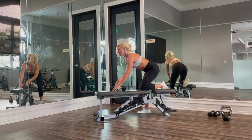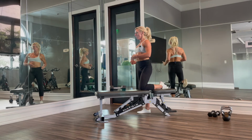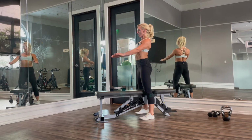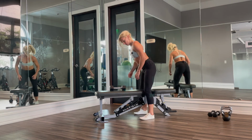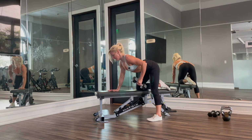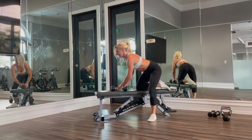And the more you can think about using your pinky and the outside of that hand, the more lat engagement you're going to get. So if you want to really engage your lats, you think about pushing down and then pulling back, right? So I'm pushing down as I come back using the outside of that hand, and that's going to help me get more lat engagement.